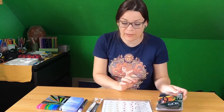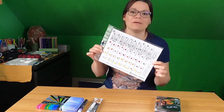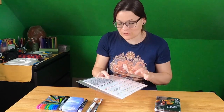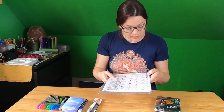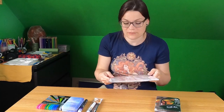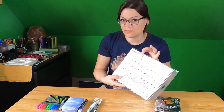And I always wanted to have the Daniel Smith dot card. I can swatch these 238 colors — I can do this in a video if you like, please tell me in the comments below. But I will do it anyway and paint a bit with them, because I always wanted to know how the Daniel Smith colors are. I love my Schmincke colors and always came back to them, but I heard a lot of good stuff about Daniel Smith and wanted to see the whole range so I can decide which ones to order and make a palette with.